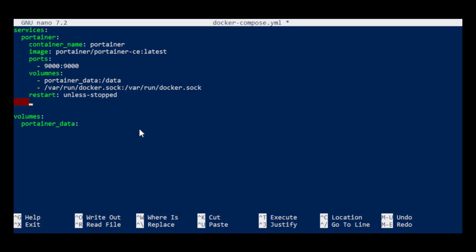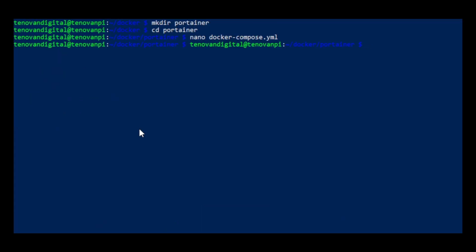The very last thing I want to put on here is an environment variable. Remember how we defined that time zone variable? Well, Portainer can actually use it. So I'm going to define the time zone variable that Portainer is looking for, and I'm going to give it the time zone environment variable that I defined in our .env file. And this is it. This is everything we need in order to run Portainer in a very simplistic form. So I'm going to go ahead and save, and I'm going to exit. And now I'm going to work on the next one.